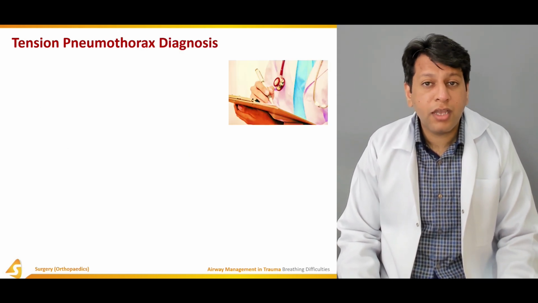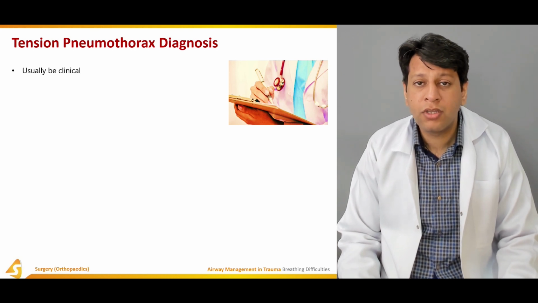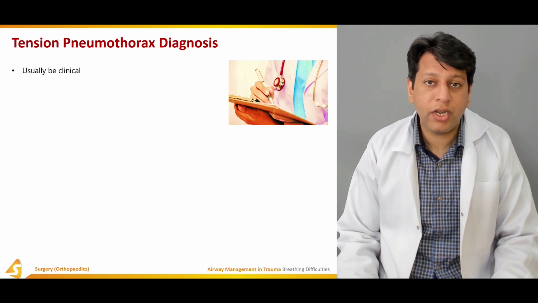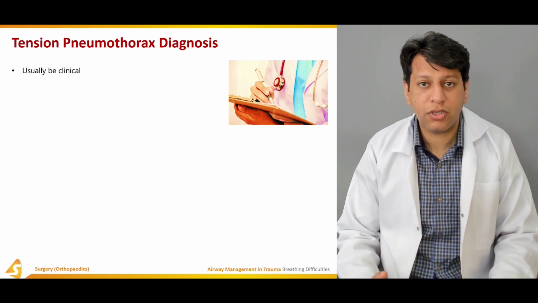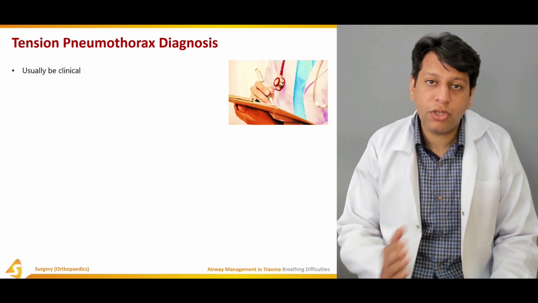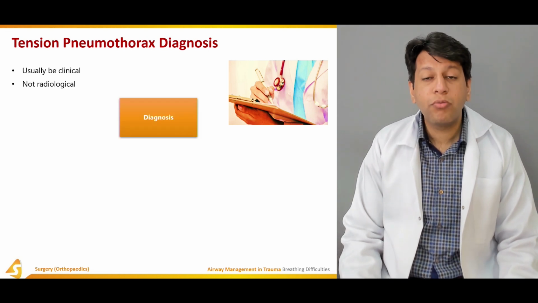What are the signs and symptoms of tension pneumothorax? Usually this is a clinical diagnosis, and radiological investigation is usually not required. Unless you have secured the airway and cleared the patient of tension pneumothorax, only then do you order a chest x-ray. Usually not radiological. How to make a diagnosis?